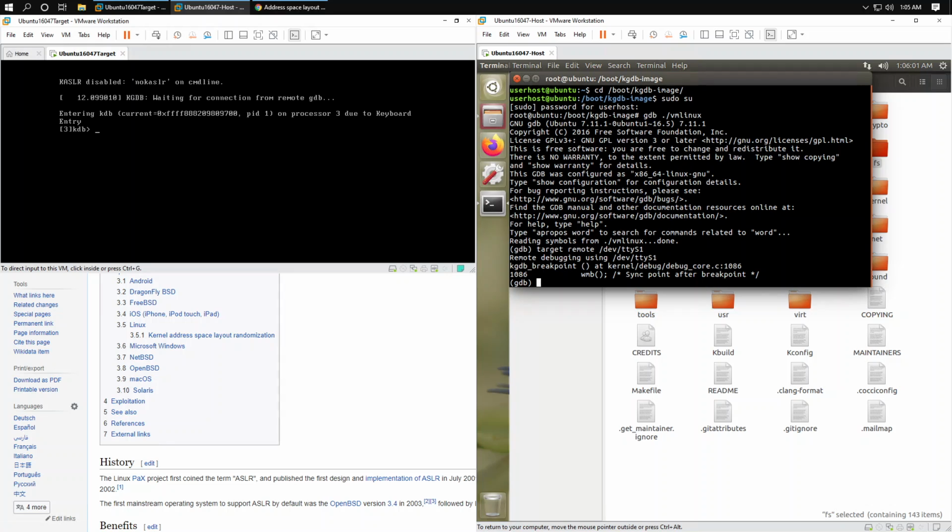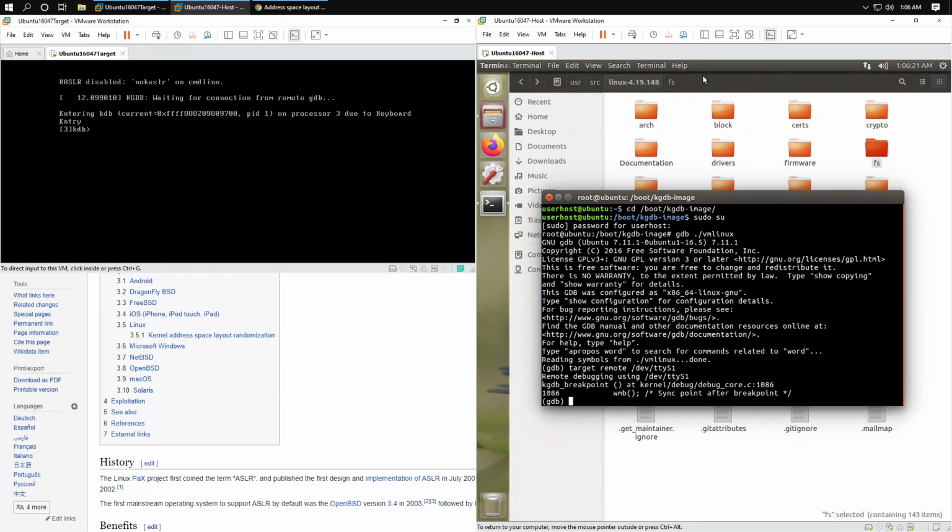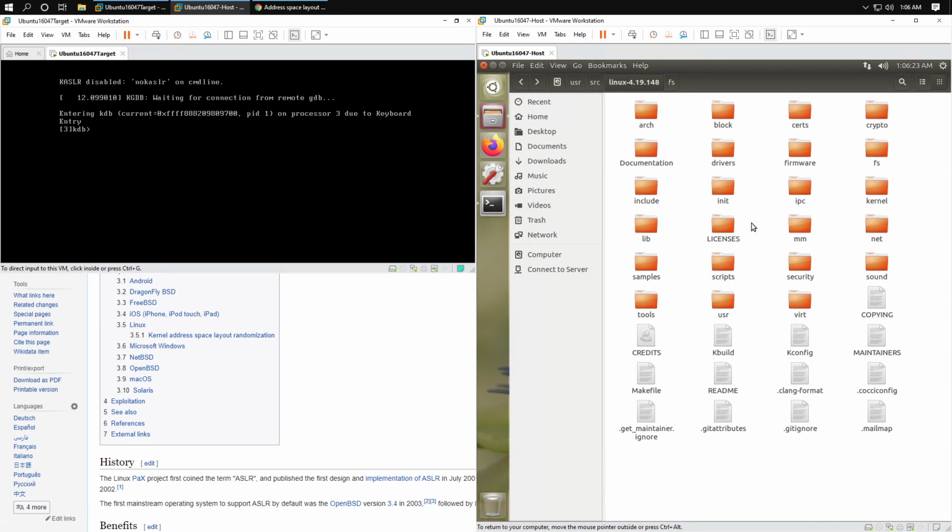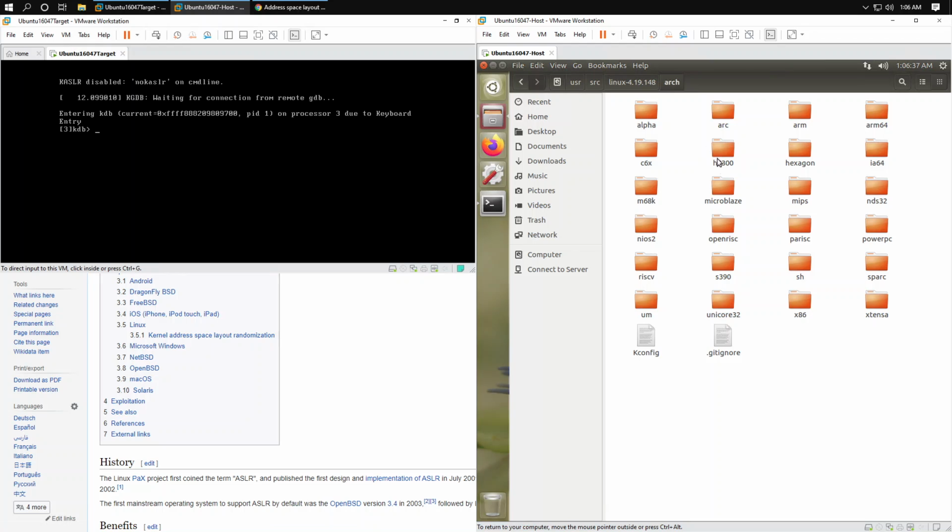So right now, well, I told you that if you turned this off, then the breakpoint is going to get hit. But how did I know that was the function that we need to use, right? What happens is this: in the host machine, or in the machine where you have the source code, what you can do is check, for example here in the kernel source code folder, you need to go to arch, and then for this one x86, right?